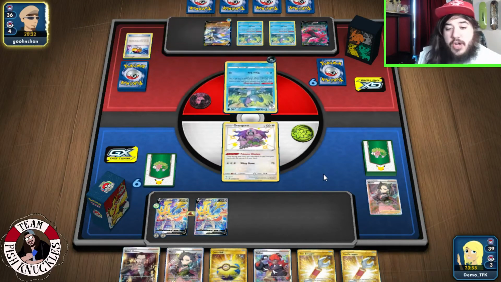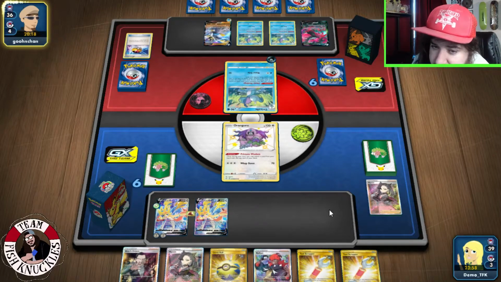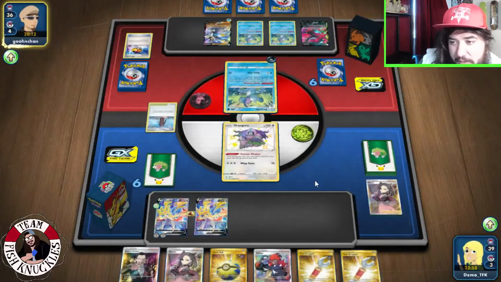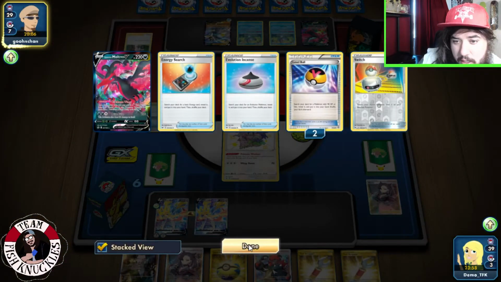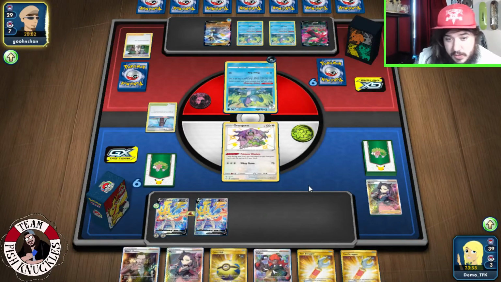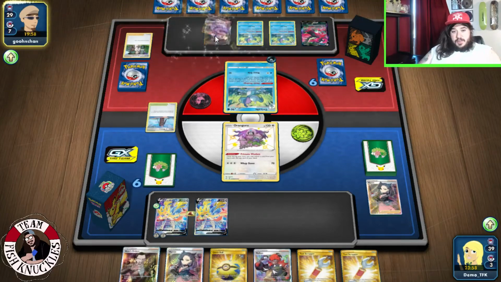All right, so they're going to grab a research here. Now, let's see what they get, a fresh hand of 7, which is very good. Okay, so there is. I don't like that play. I think I'd rather retreat first and discard the dark energy. Okay. So there's the VMAX.